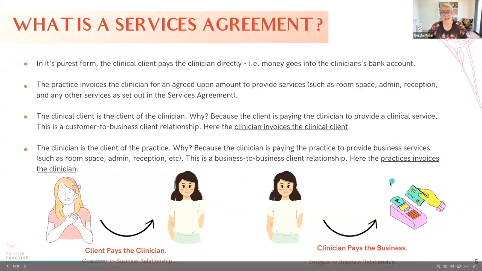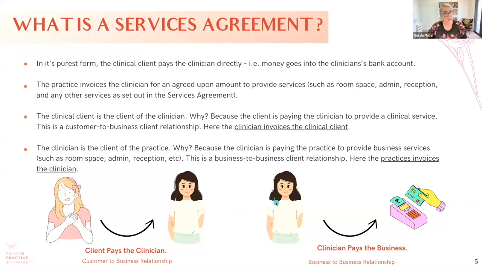And here, the practice invoices the clinician. Okay, so the relationship here has swapped around. Okay, I hope you're with me. Now, in true allied health small business owner style, and because this often gets done within the medical area, what has happened is that a lot of practices have taken this pure services agreement and made it complicated.